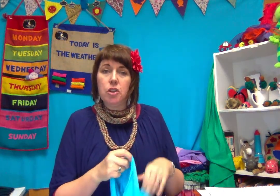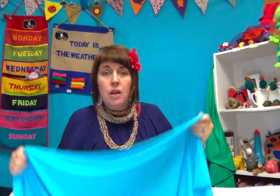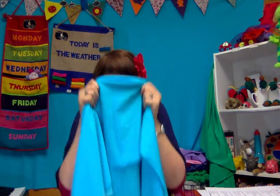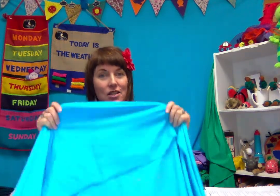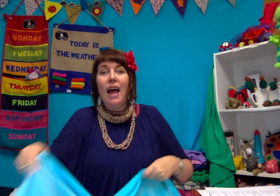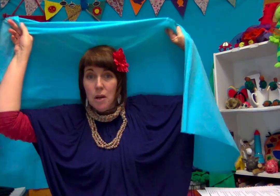What I love about the Lycra is that you can help children with separation anxiety. When we go underneath and sing 'rain, rain, go away, come again another day' — this is along the lines of peek-a-boo. When you hide behind something and go 'boo' it never gets old, and what we're doing is helping children with separation anxiety. To take it a step further, use the Lycra and they will hide underneath. Sometimes the babies just can't handle it, but they get used to it and it helps them enormously.